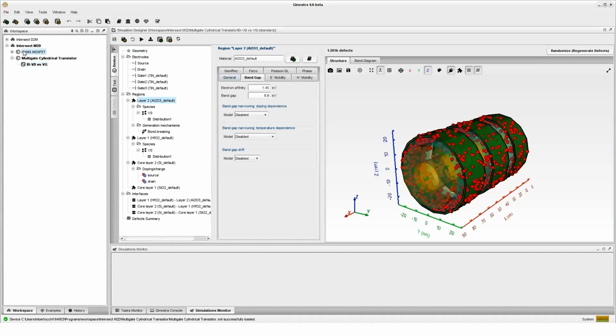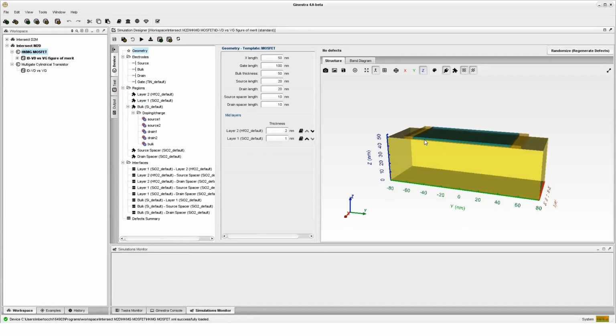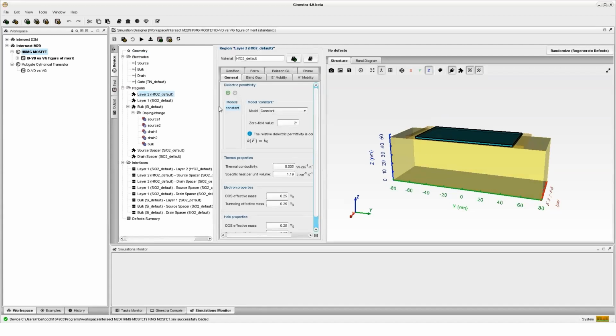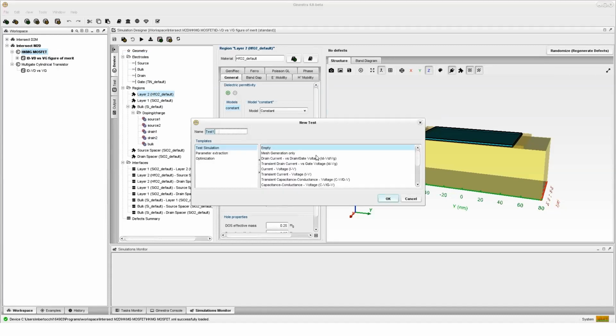So in our example, we will study a MOSFET structure, this one, where we will vary the second layer in the gate stack, this one. So we create a test. It can be created from a list of template tests that is available here.